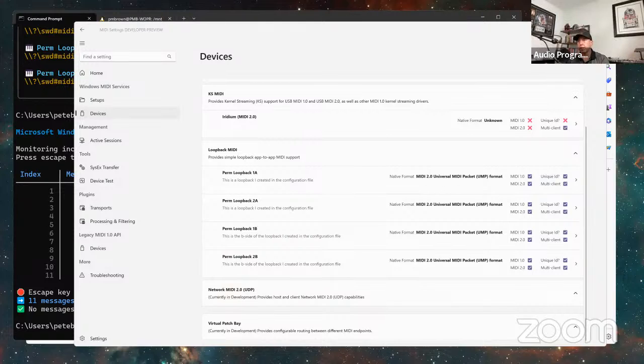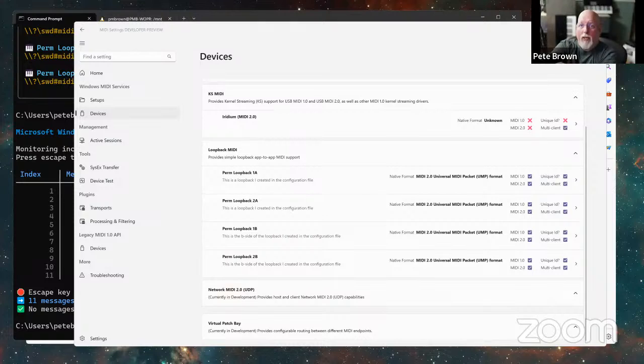Fantastic. So we have a couple questions. One is, does this support MIDI MPE? Yeah, so we haven't done anything special for MPE, but MPE works just fine. There is also a MIDI 2.0 profile for MPE that's either in development or has been developed. I forget which, but specifically for devices that want to support MIDI 2.0 as well as MPE. But all the stuff that you can do in MIDI 1.0 today, you can do here.